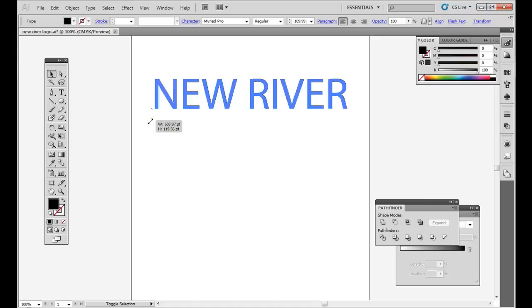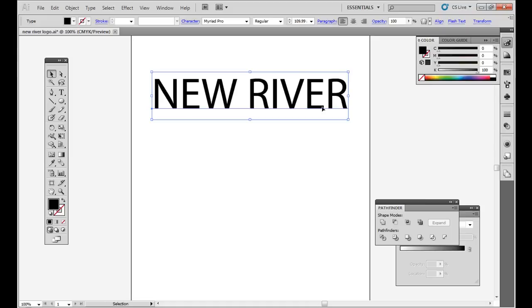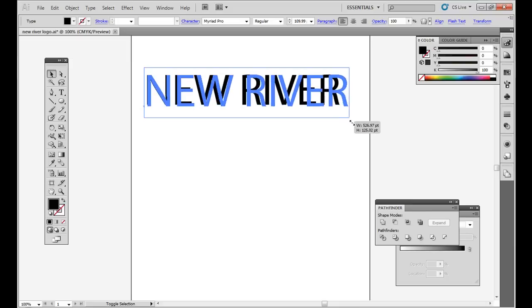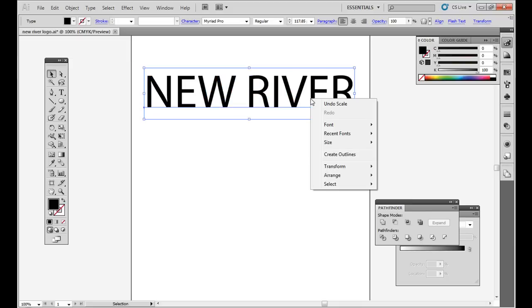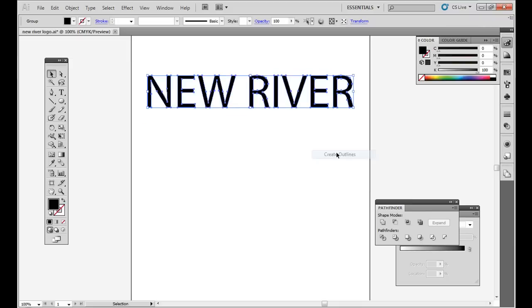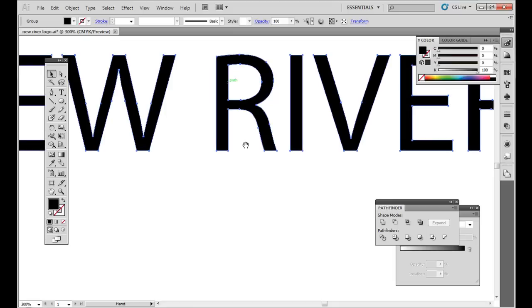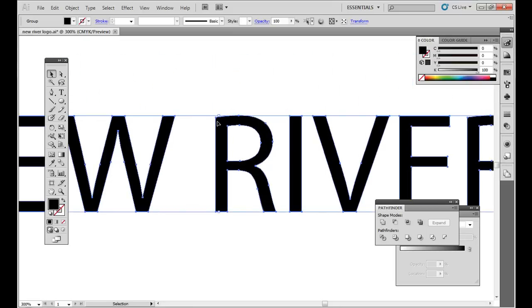One thing to consider, though, is you may want to actually outline the text. It makes it a little bit more editable. What happens when you outline text is it creates anchor points and paths in between all these. It doesn't allow you to still edit the text as far as typing on it, but it does make it a little bit more editable as far as design goes. So you may want to just right-click over that and go to Create Outlines, and you'll notice it's now outlines. You can see those anchor points and paths in between. See the anchor point there, and there, and then the paths in between.